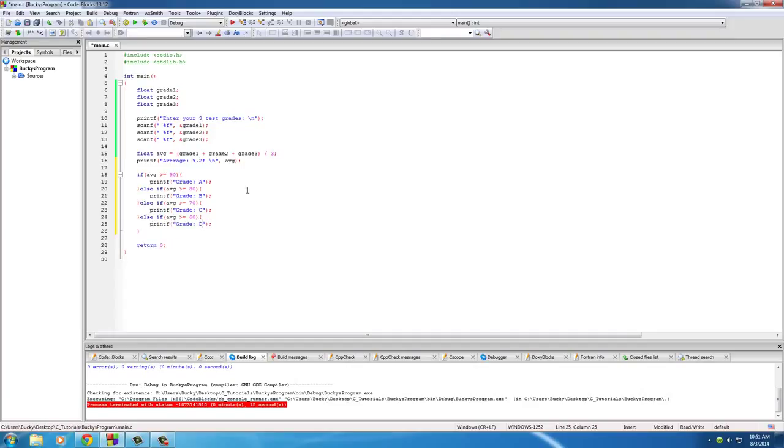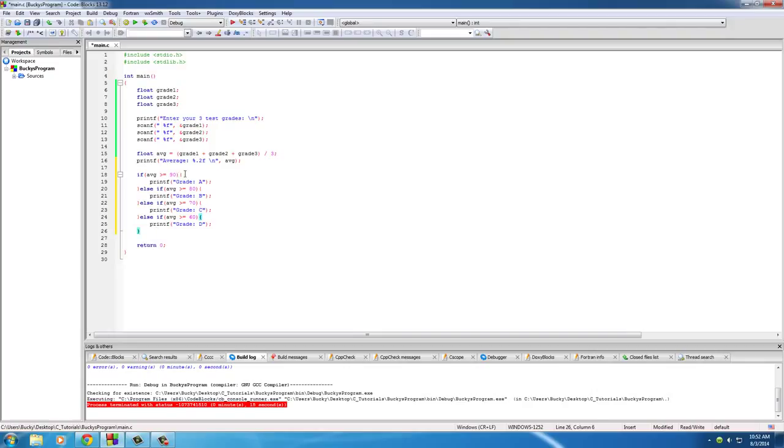Now here's the point where I want to take a break and mention what's going on. So basically, what's going to happen is our program is going to test first if their grade is above 90. If it is, then it's going to go ahead and skip the rest of the statement because it only can choose one of these options. If it's greater than 70, it's not going to print out C, B, and A. It only runs one of these things. Once it finds the criteria or a test that passes, it only runs the one in that block, not everything else. No need to test anything else.